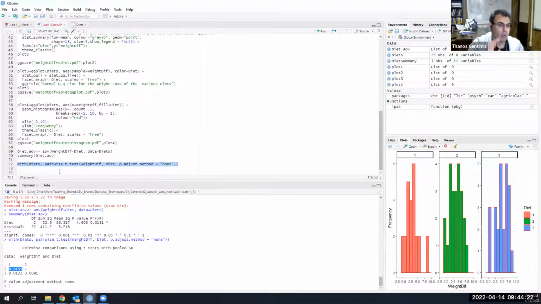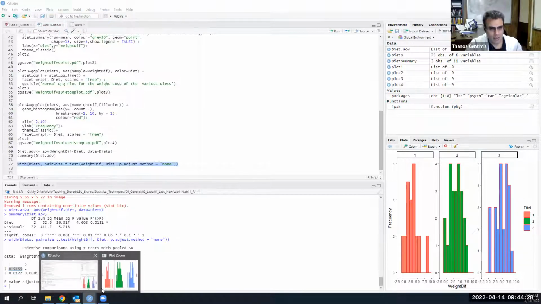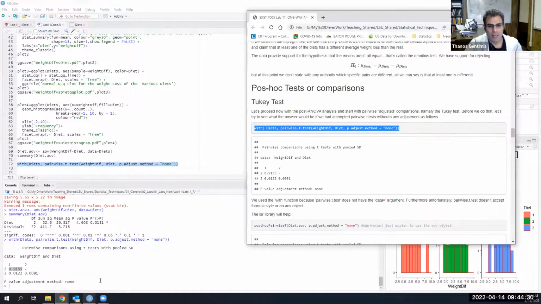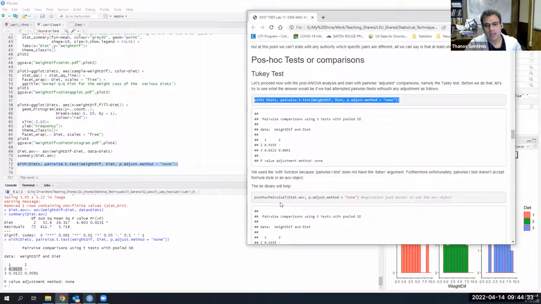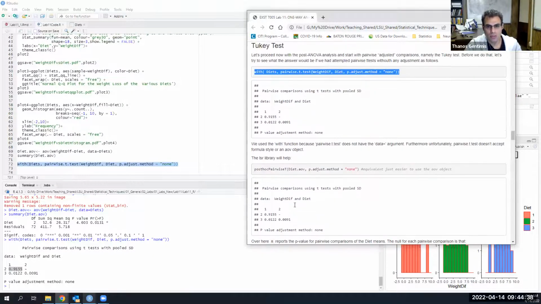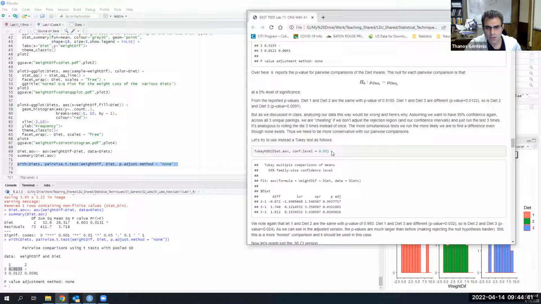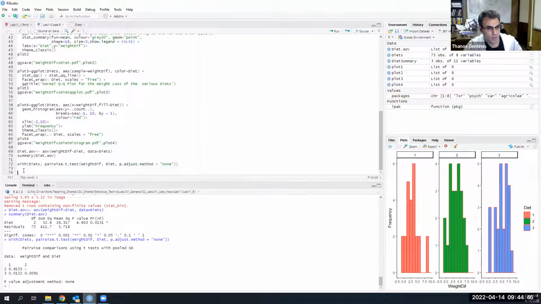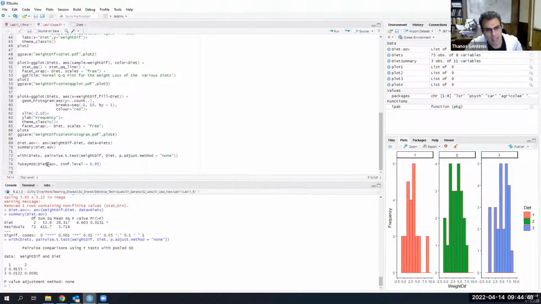Okay. But remember, this is if we don't make any adjustments. We're doing straight up t-tests, and that's not the right thing to do, right? So instead, what we can do is the pairwise t-test, but with some sort of adjustment. Okay. Let's do first the Tukey HSD, Tukey honest significant difference, which takes in the whole model that we computed here, the diet.AOV, and some confidence level, right? For a 5% rejection region, you just put here confidence level 0.95.